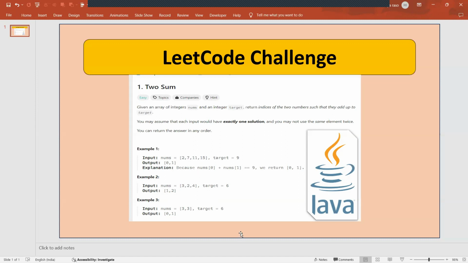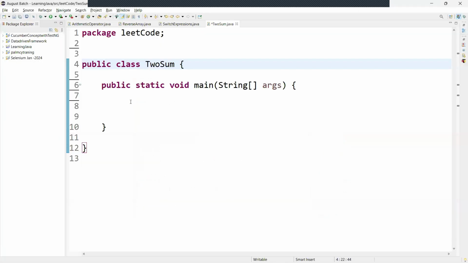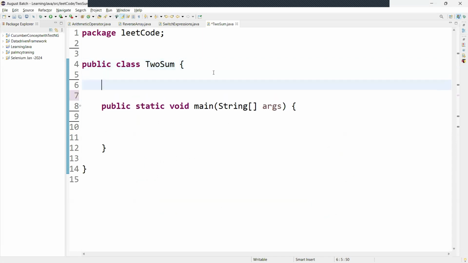Let's create a function and we'll understand. I'll go to Eclipse. First I'm going to create a function for twoSum. We'll create the function as a static method. Why? Because there is no need to create an instance.